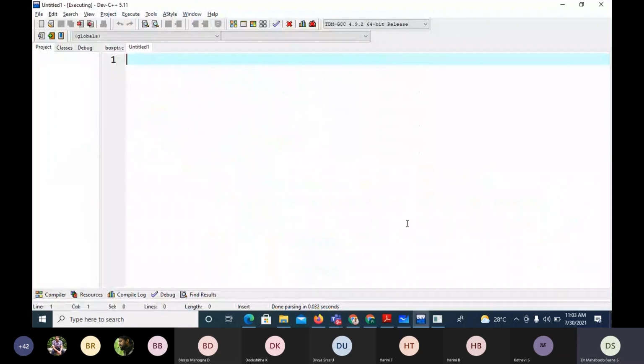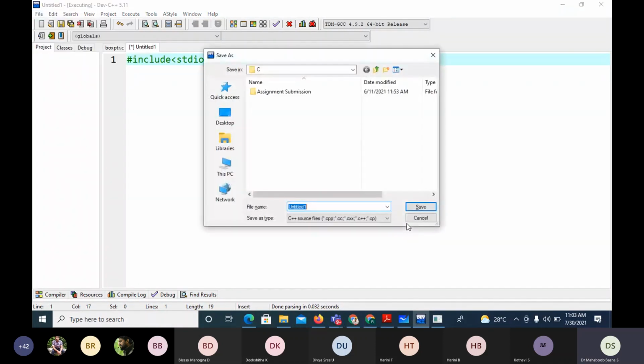So I'll take one program, #include stdio.h. I'll save it as fileread.c. Where this is, I'll create one text file there.